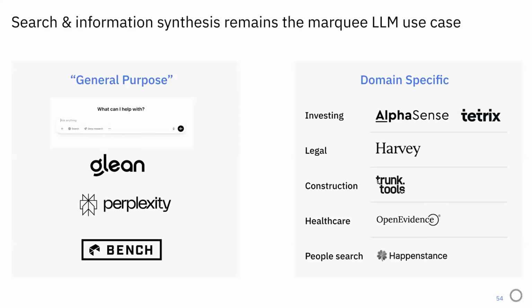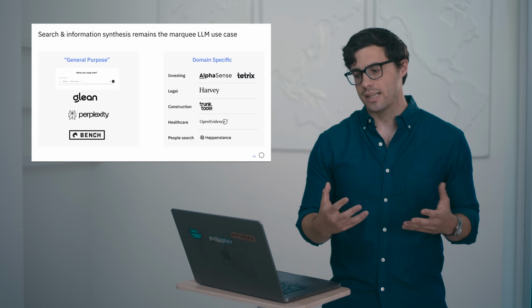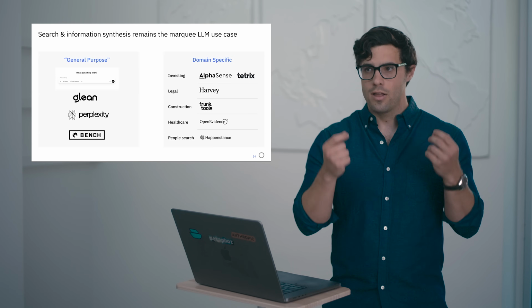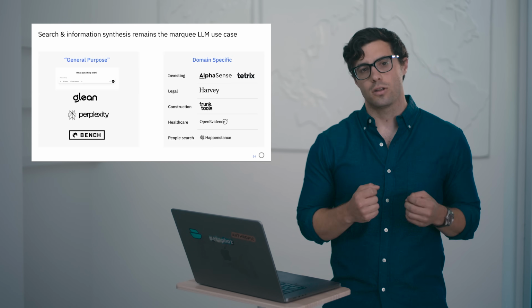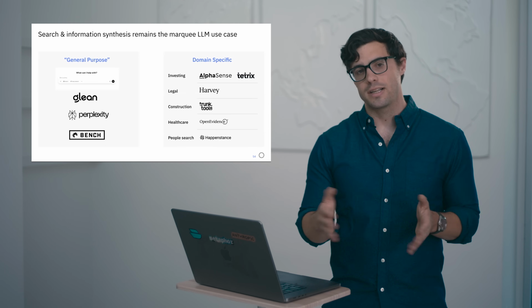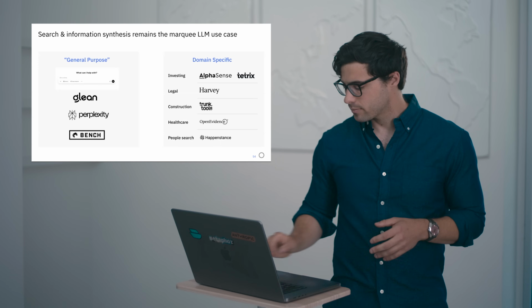You see it in construction, where construction workers want to be able to understand the blueprints, and instead of calling the project manager, can an LLM just tell them what's going on, what do they need to do today? You also see it in areas like healthcare. There's a really cool company called Open Evidence that helps doctors understand all of the clinical research in a domain as part of how they're helping or diagnosing a patient. And so these, again, are just a couple of examples, but I think this is likely the strongest use case for large language models, where there are the most companies with very strong product market fit.